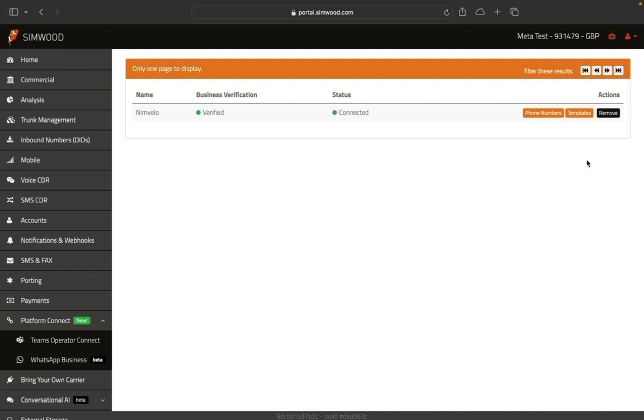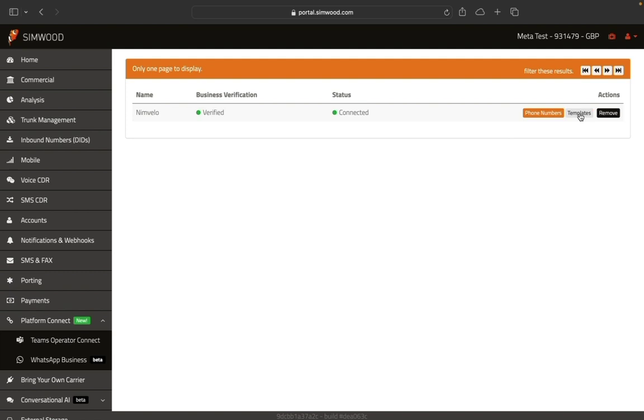That opens a customer service window, which is a rolling 24-hour window, during which time you can reply at any point. However, you can initiate a conversation with a user, a business initiated conversation, if you use a template which has been approved by Meta.